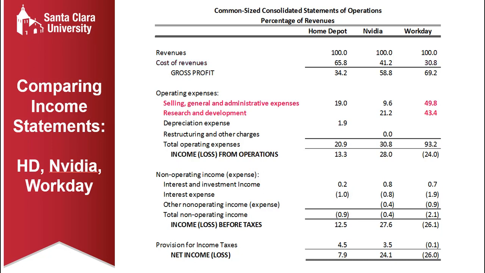Like NVIDIA, Workday incurs significant R&D expense to introduce new applications, technologies, features, and functionality. It also incurs significant sales and marketing expenses. As of January 2017, Workday was still in an aggressive growth phase, and its investment in R&D, marketing, and infrastructure is not yet reflected in current period revenues. As a result, Workday reported a significant operating loss for the period.